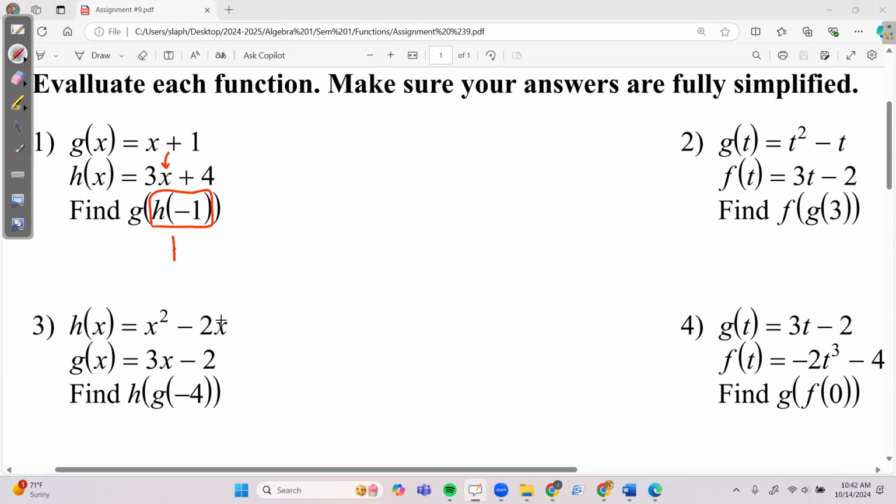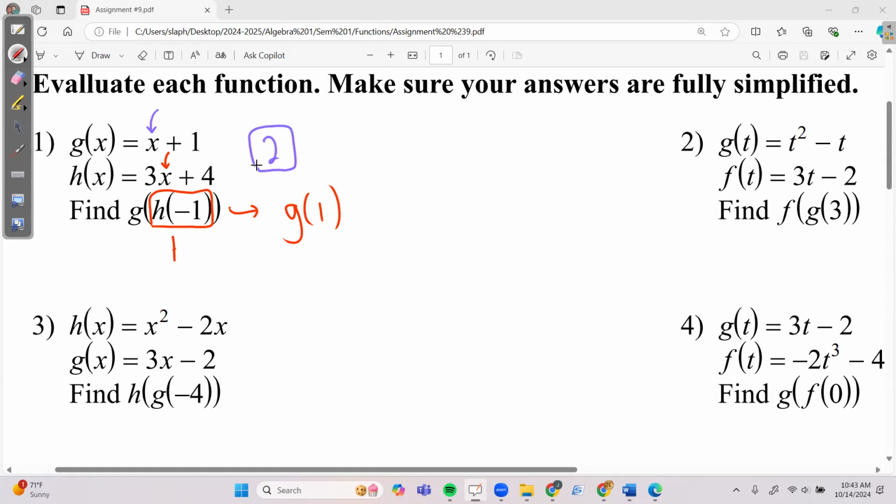So in reality, the overall problem, which originally said g of h of -1, it now actually says just g of 1. Which means that now we're going to take our output, like our answer, which is 1, and we're going to put it where the purple arrow is pointing up here. If I put 1 in place of x in the g function, what is 1 plus 1? 2. So the answer to this problem is 2. Done. Box it, send it.